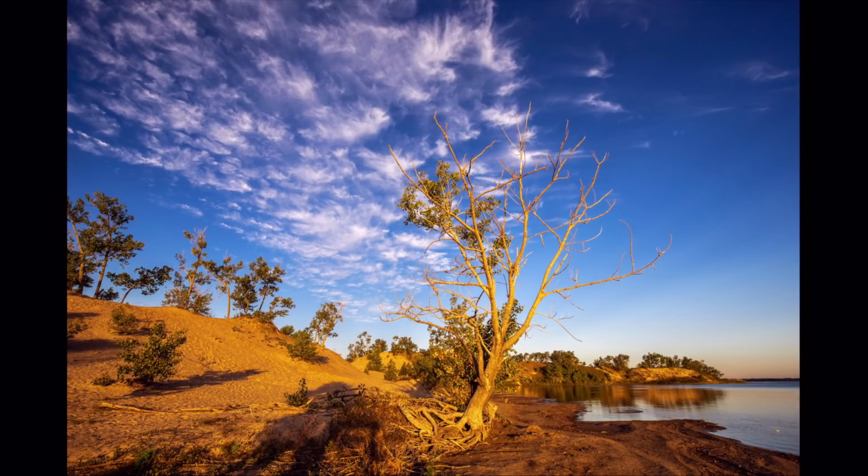Tip 8, and we kind of touched on this before in the last image, and I'll do it again. It's more of a compositional thing and not so much having to do with the golden hour, but look at the way the tree is moving up. It's kind of swooping up, and then the clouds are an extension of the tree. All right? So you want to be on the lookout for that.